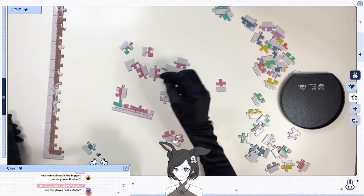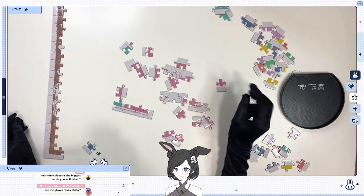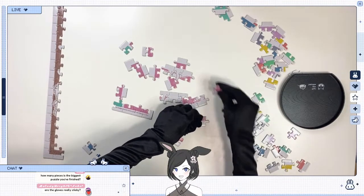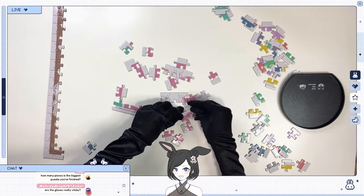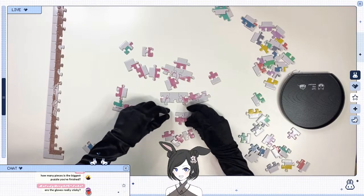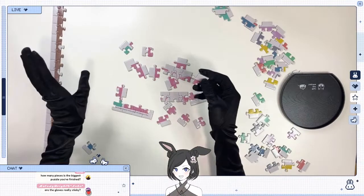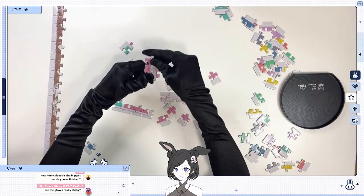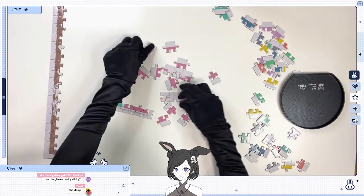How many pieces is the biggest puzzle I've ever finished? Probably 1,500. I actually have a really cool 3,000-piece puzzle I would love to do on stream if I could figure out something large enough for me to do it on. I just need a surface large enough to accommodate 3,000 pieces. But the most I've done at this time is 1,000 pieces, just because of space constraints.